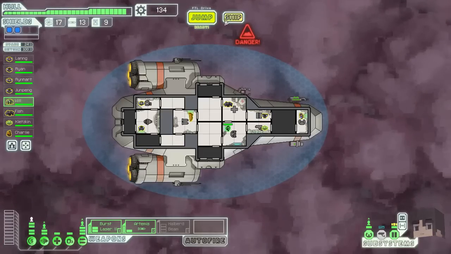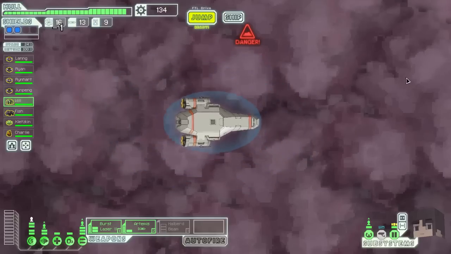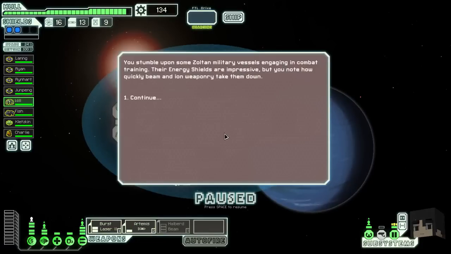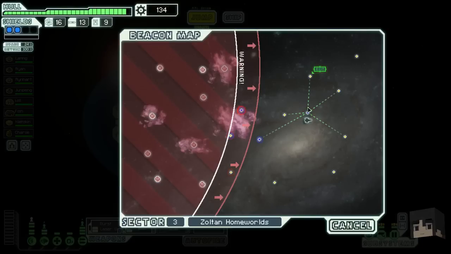Okay. Now. Jump. Okay, so this revealed nothing. If I go here, I'm done. So I want to go here. Stumble upon a Zoltan military vessel engaging in combat training. Their energy shields are impressive, but you note how quickly beam and ion weapons take them down. Okay. Jump. I could probably get away with going here, here, and here.